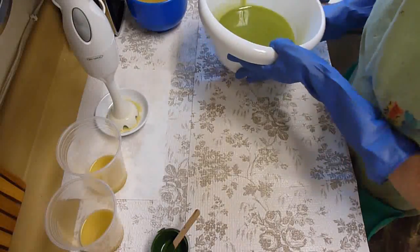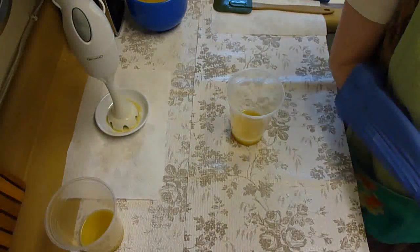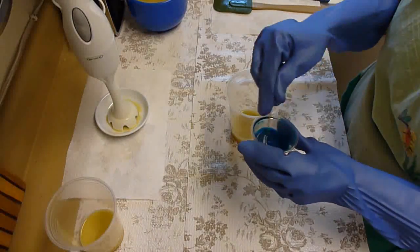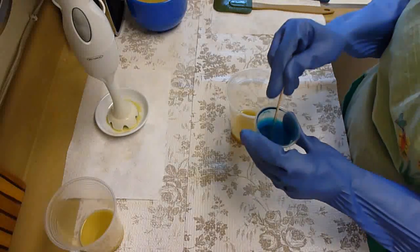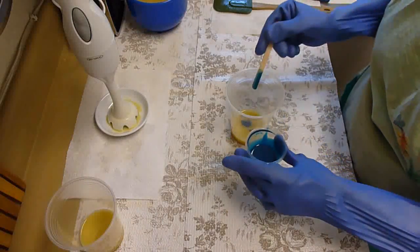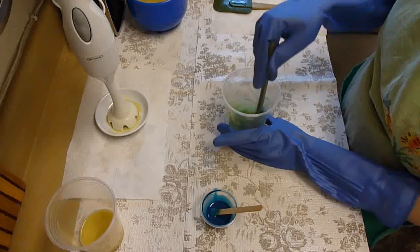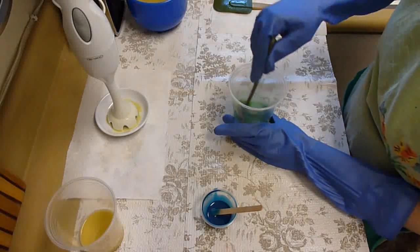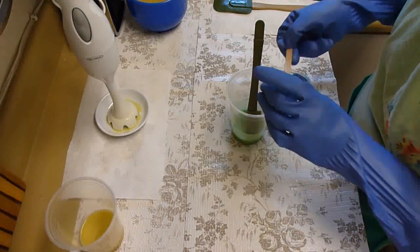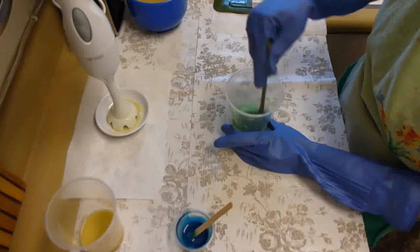Okay, so now let me just set this over here a minute, out of the way. Another color I'm going to put in is neon blue. And like I said, I don't want any lines showing up, a distinct color difference, so I'm just going to be very careful with how much of this color I put in here. I want to be able to see the soap through the color. Yeah, that's good. Maybe just a hair more, so I have a distinct color different from the soap batter itself.